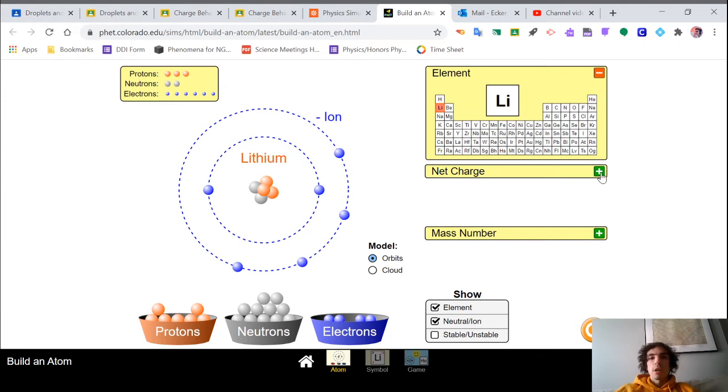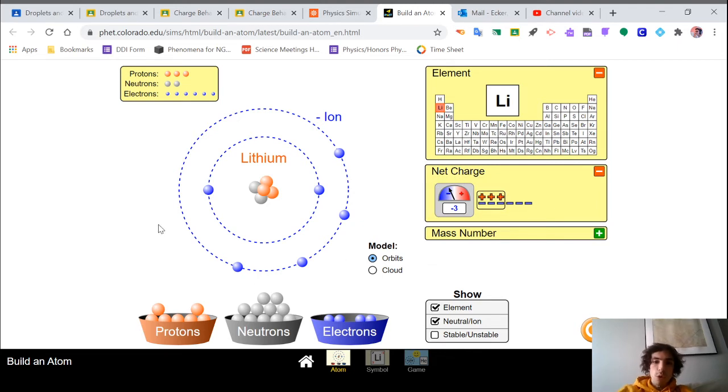So we have 3 more electrons than protons, and that's why we can see that this net charge is -3. And you'll notice if I add electrons there, now this gets even more negative. Now we're at a net charge of -4, and if I add more, now we're at a -5 net charge because we have 5 more of these electrons than we do protons. So that's what it means for something to be negative.